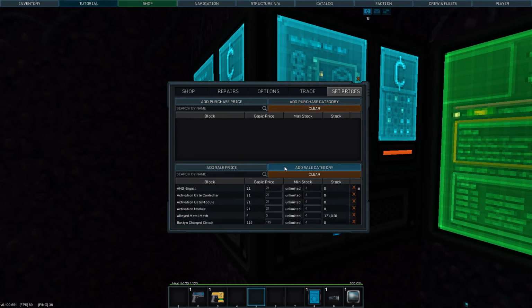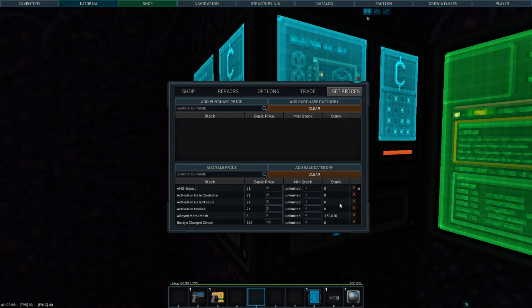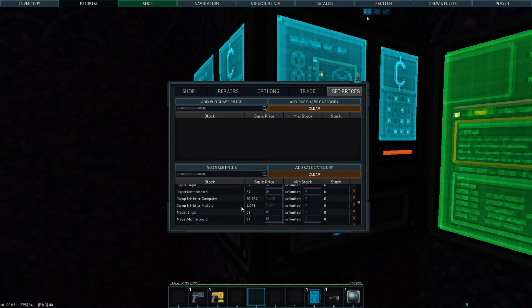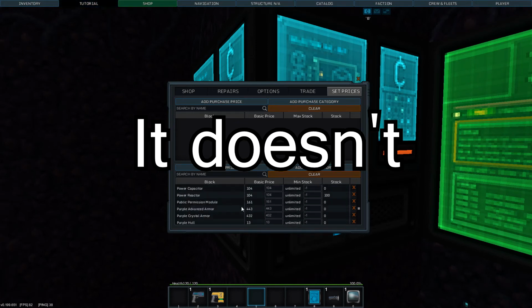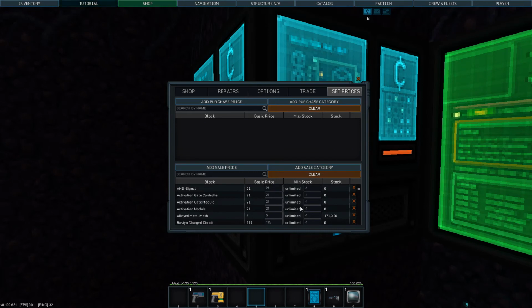And so now, for example, I will sell these things for this price until I have a stock of this amount, which right now -1 means infinity. So I will completely sell out of these items if somebody chooses to buy them all. And so this is the general category, but I think it actually contains everything. I'm pretty sure that everything is in here. Scrolling through this list, yeah, it looks like it has everything. So I'm comfortable with that. So we'll just stock the general category. So now, basically anything in the shop, we will sell, and willingly.